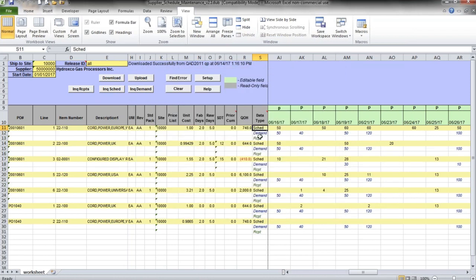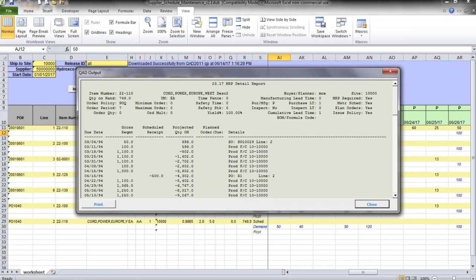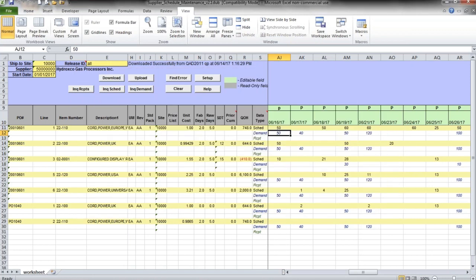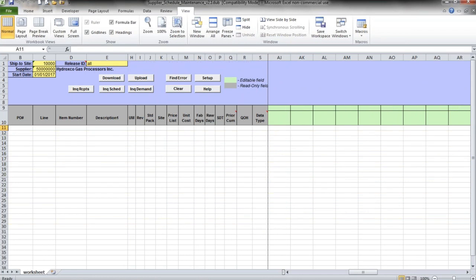Or if I want to look at the detailed demands in compressed view, again, I have these numbers here, but I can click on inquire demands and see the detailed MRP report. Excel. And once I clear this, the file looks just like a regular Excel file. However, there is certain functionality behind it, but from the user perspective, it looks like they're working in QED through Excel. You can see that using data loaders makes maintaining a supplier schedule in QED, and through it a purchasing plan, very easy.